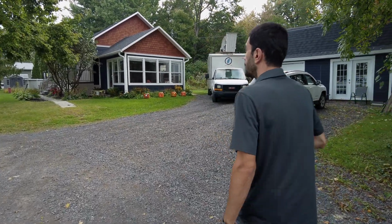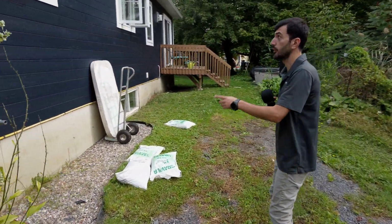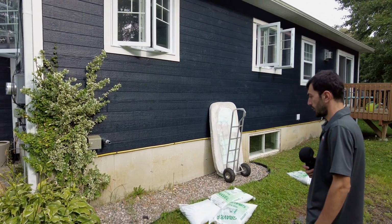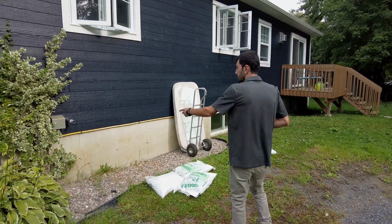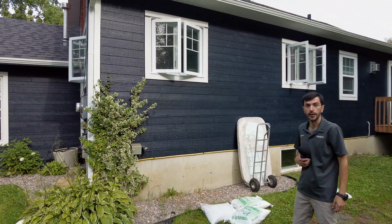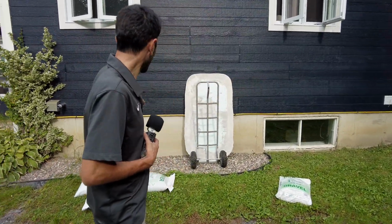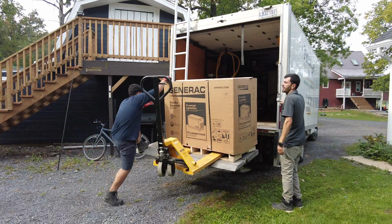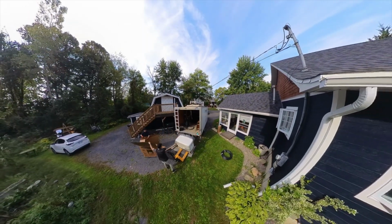My colleague is placing the concrete base. We are going to go check it out together. And as you can see, here we have some limitations from the window. We are going to have 5 feet from the opening, the window. And we're going to drill here to go inside to put the transfer switch in. Propane tanks are in the other corner, so the gas line is going to be along the house. It's pretty nice and clean. It's going to take us probably 4 to 5 hours to do this installation.